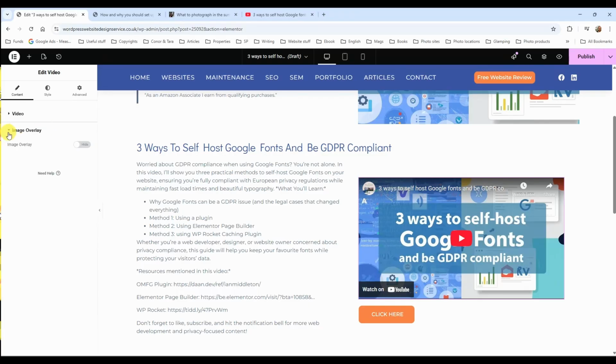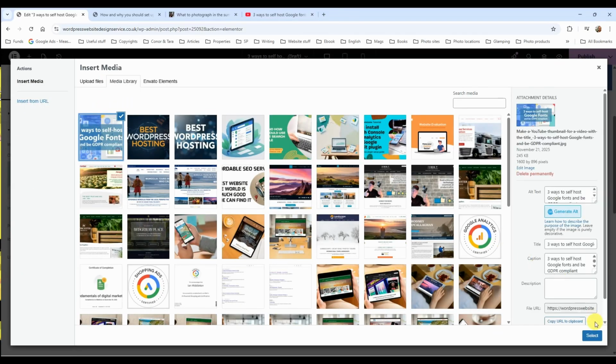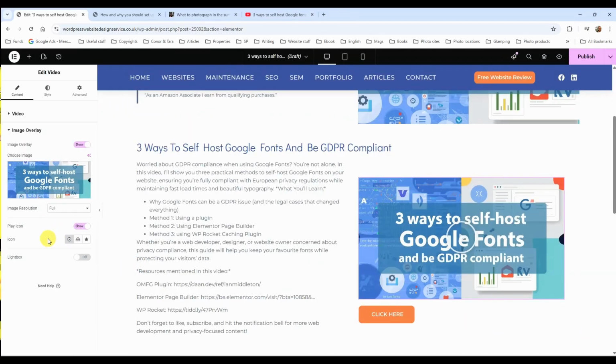Now down here you've got the video overlay. Now it's automatically inserted it, but it won't always do that. So if you turn that on, then same thing there, insert your video overlay. Okay, image resolution, you can always set the image resolution here. So if your image is 2000 pixels but you're only showing it this size here, you don't want it to load a 2000 pixel image, so you can then size that down to something more reasonable. It makes it a much smaller image. You can choose to have the play icon on or off, entirely up to you.